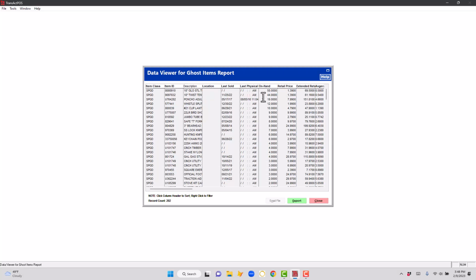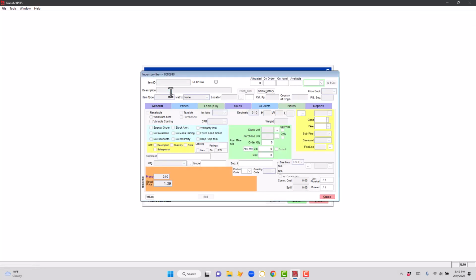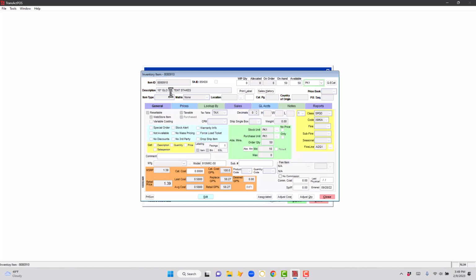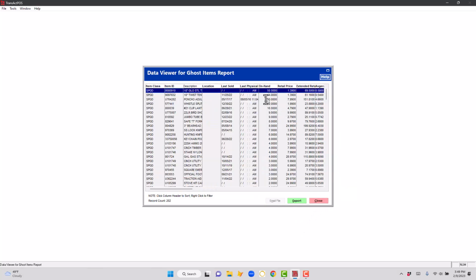You may come around and say, oh, we need to go and look at that item. So if you want to go into that particular SKU in this report, you can double click on the line and go directly into that SKU. You could go in and adjust the quantity and do a physical count in the report this way. So that is an efficient way of getting to the point of recognizing, can I interact with that line item right now? You can by just simply double clicking on it.